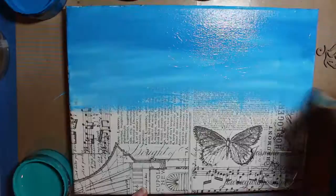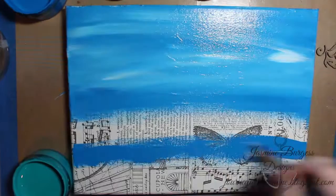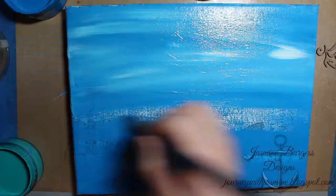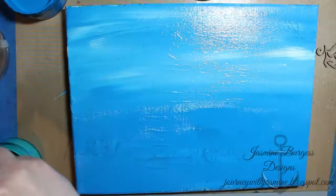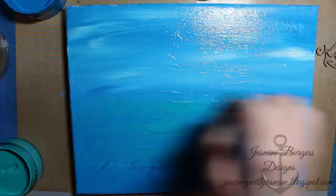I just blend those two together with a wider acrylic paint brush. I wanted this to look like a nice summer sky with a few little wispy clouds. On the bottom I use the same blue but no white, and then I add in some turquoise to differentiate the water from the sky. I live in Michigan — I grew up in northern Michigan — and if you've ever been to the lakes around this area they have a beautiful turquoise color in the summertime, and I wanted to represent that in the piece. I also take a baby wipe and wipe up some of the paint to help the background print in our tissue paper come through.